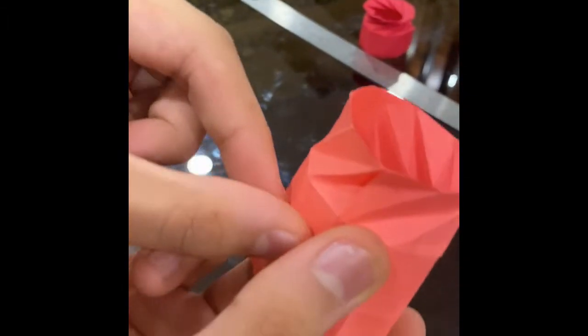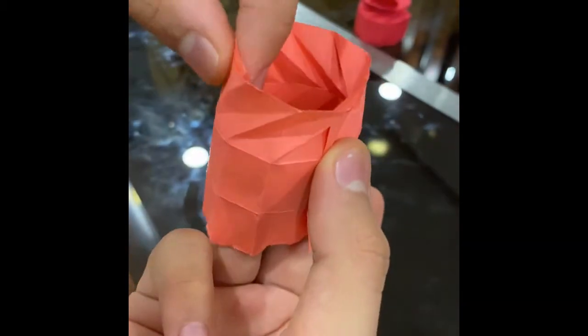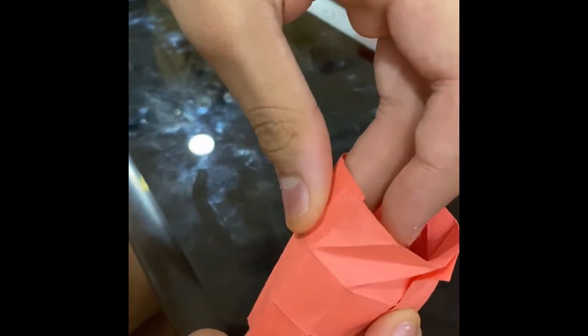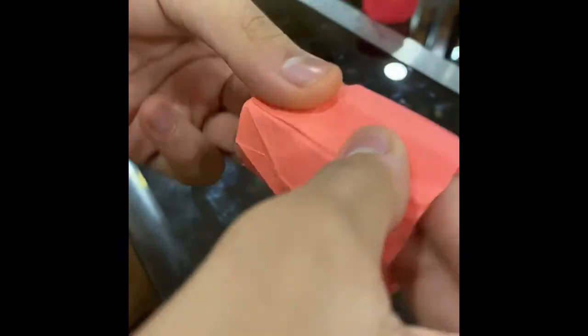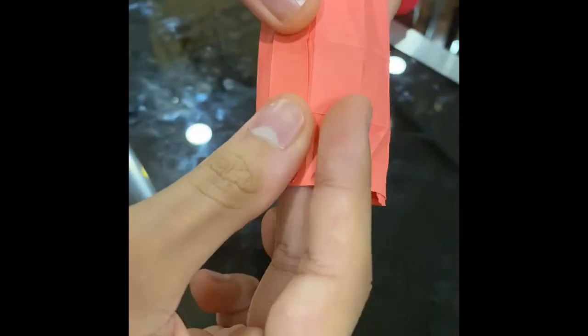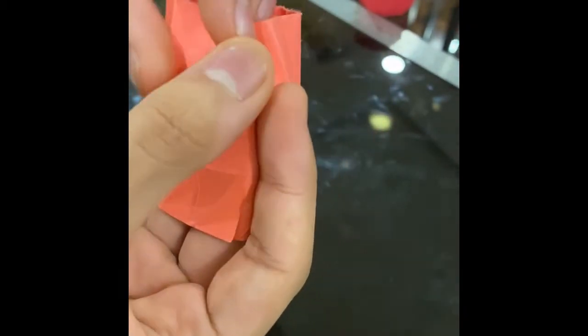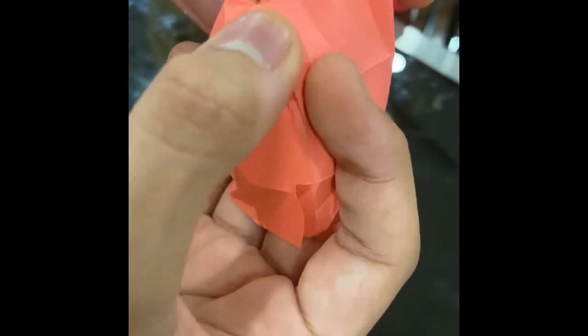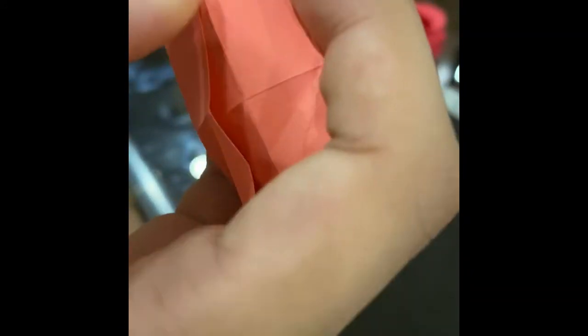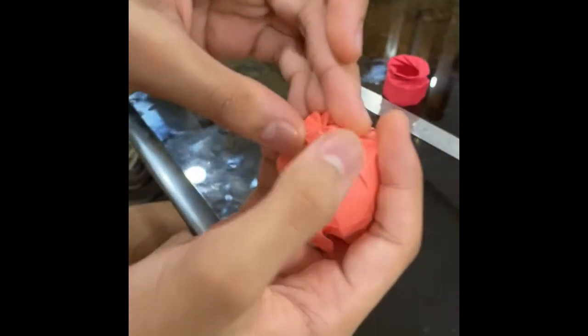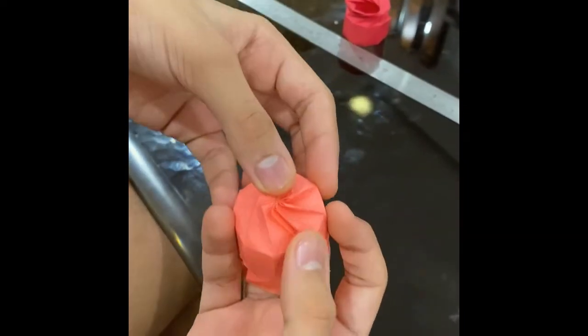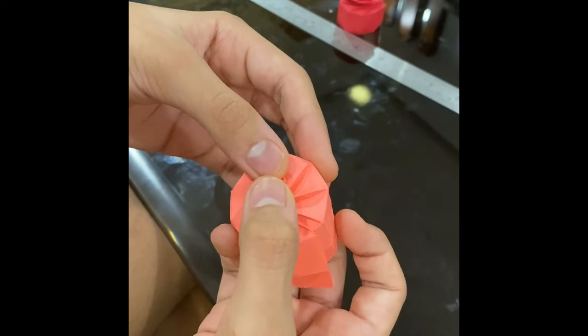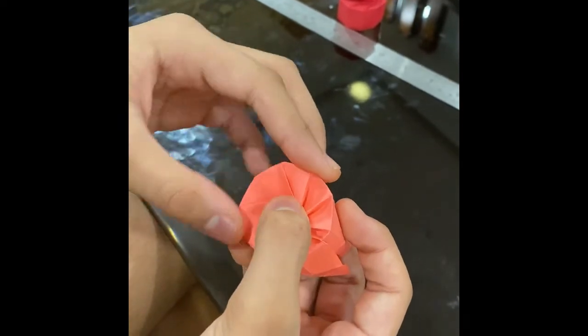Now there should be two column gap between this front and this one, the front and the back. When there's two column gap, you keep the finger here and you start folding the back. You can use your other two fingers to support your folding.